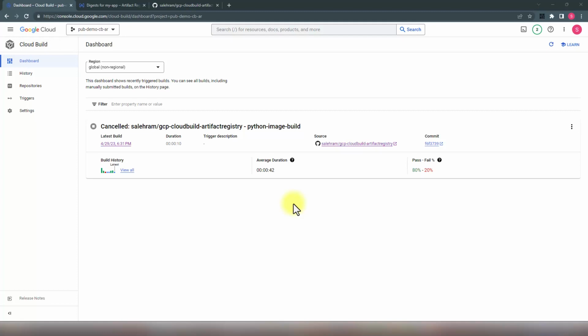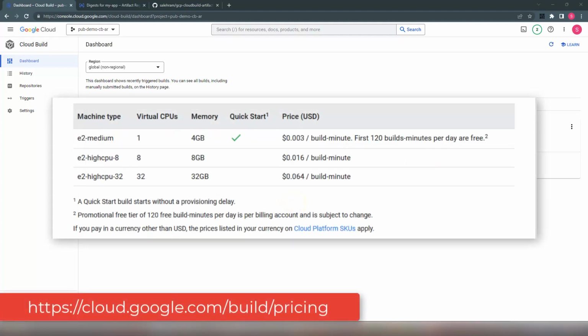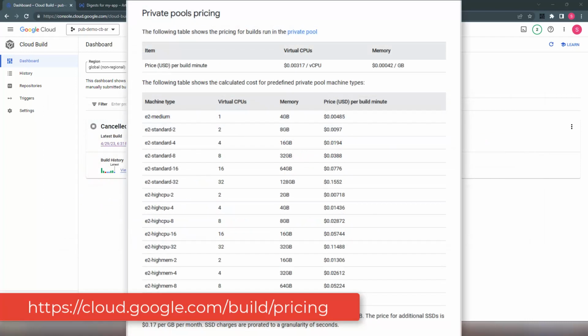But then when you run the pipelines and the jobs in Cloud Build, you will consume time and resources, that is CPU and memory, right? And this is what you're going to be charged on by the end of the month every time by Google. So what if there is a way to optimize and reduce the costs and also get less effort and save the time and reduce the resources that you consume?